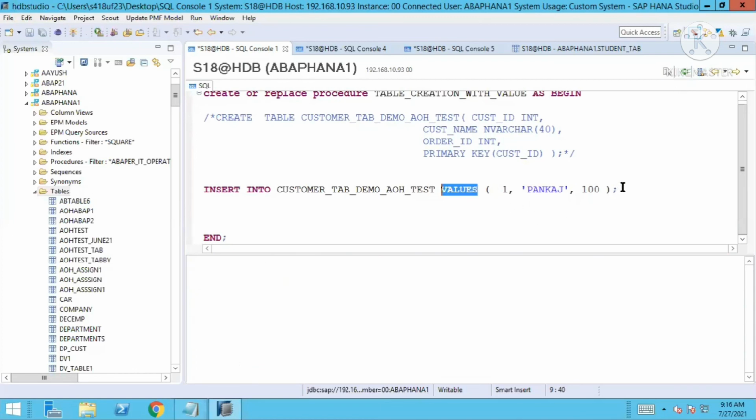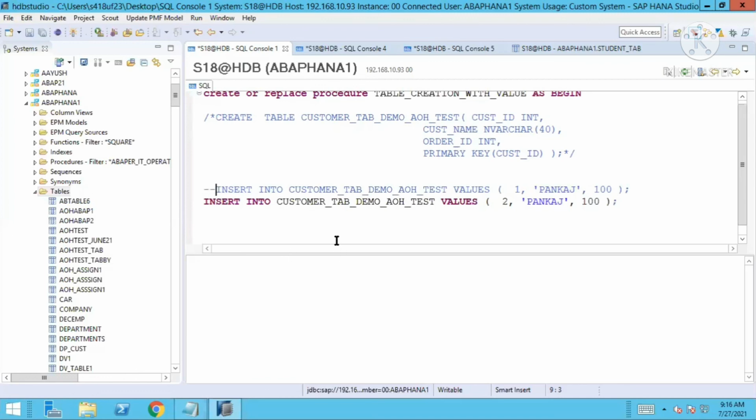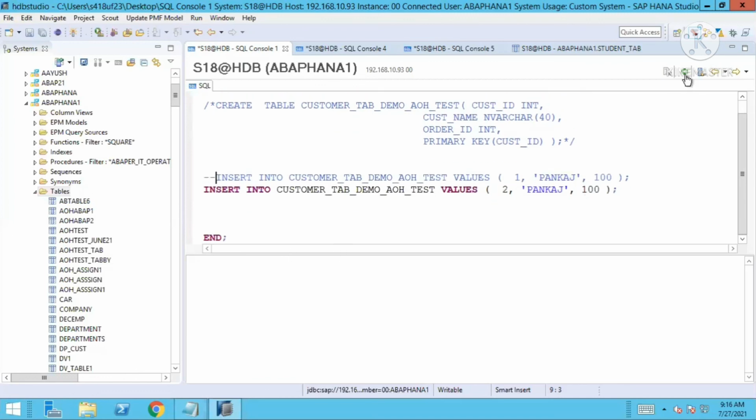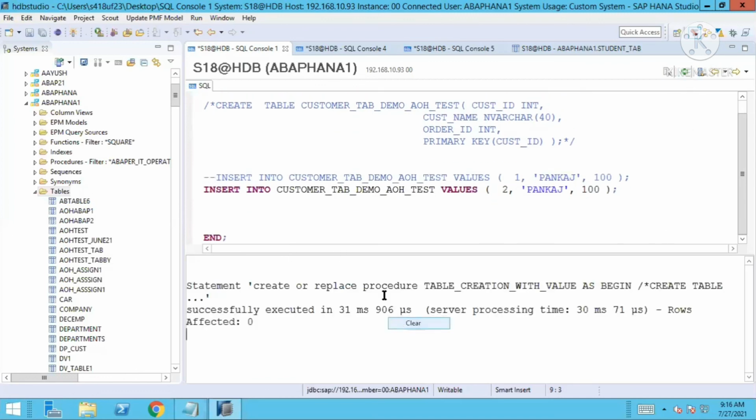You can see that over here. Again, let's copy this and paste it over here. Here the 2, right? Because one value is already there, it will create an issue because the customer ID cannot be twice. I'm going to comment this and let's run it. Okay, it's working fine.